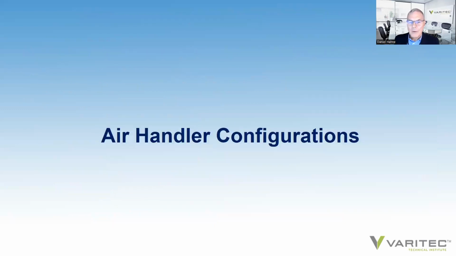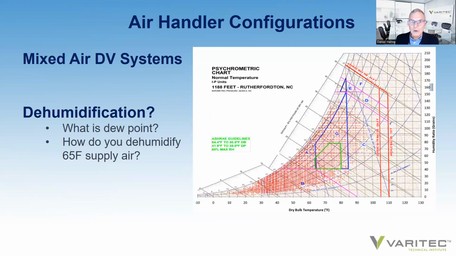So having spoken to displacement ventilation, the providing of 65-degree adequately dehumidified air begs another question. How do you lay out the air handlers? What does the air handler look like? Well, it isn't like your conventional design with a fan, cooling coil, and a filter bank. It's a little different. Why? Because you have to be very careful on making sure you have adequate dehumidification at the cooling coil in order to maintain your space humidity levels.